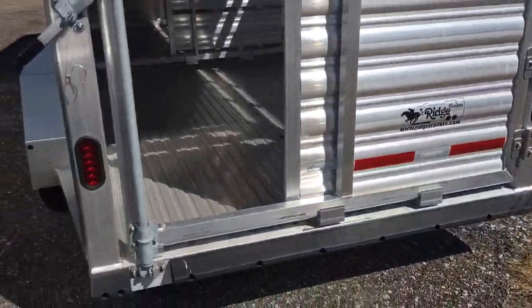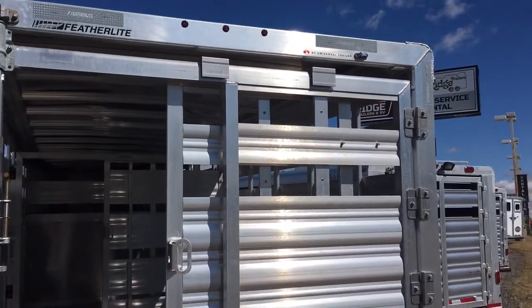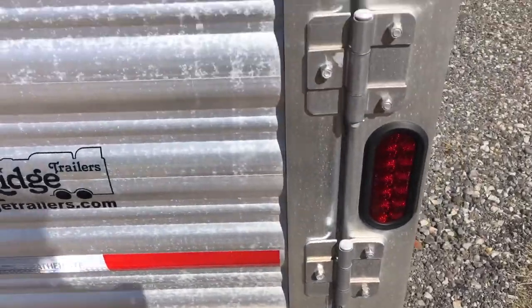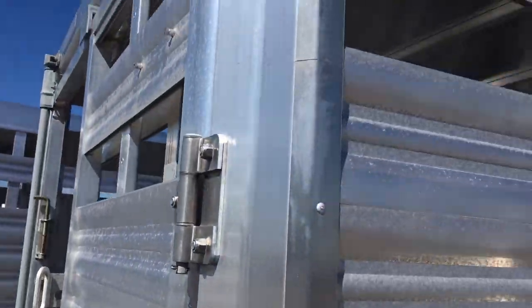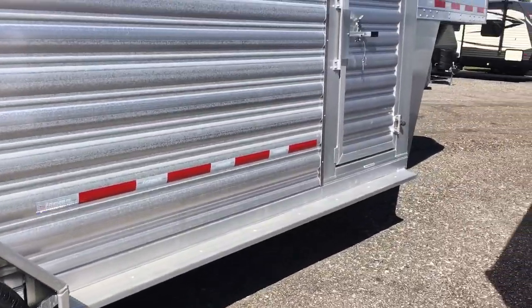Trailer, the rear gate, the twin gate plus a slider, LED running lights on the back, 5 bolt on hinges, escape door.